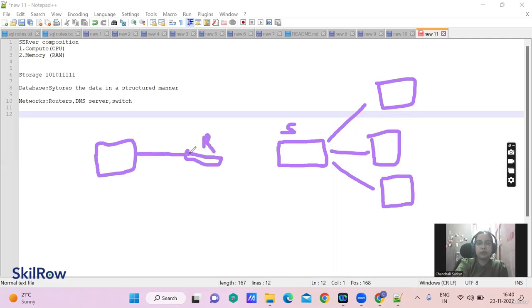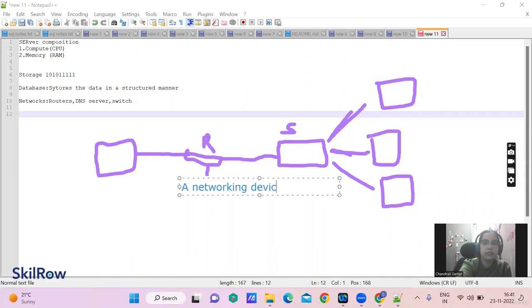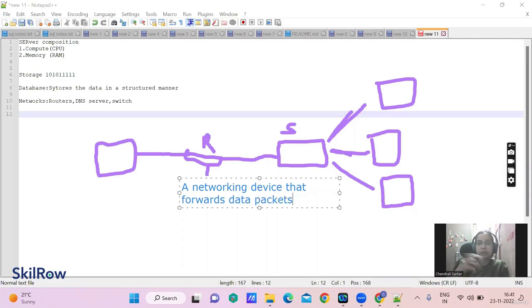So what happens? This computer sends a signal to this router. This router sends a signal to the switch, and this switch in turn connects to three other computers, basically multiple other computers. Now let's understand the flow of it. The network, these cables and routers, are connected to each other. Now what is this router? This router is basically a networking device that forwards data packets. What are data packets? Packets of data, bunches of data. Whatever data it needs to forward, let's say a letter, you have something written in it. Similarly, it forwards data packets between the computer and the networks.